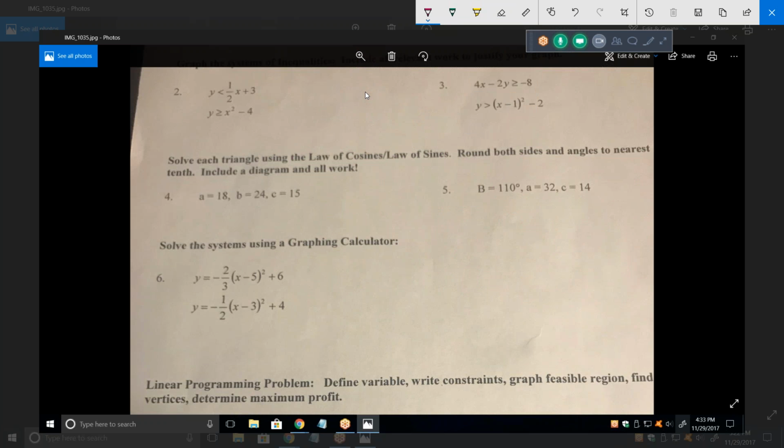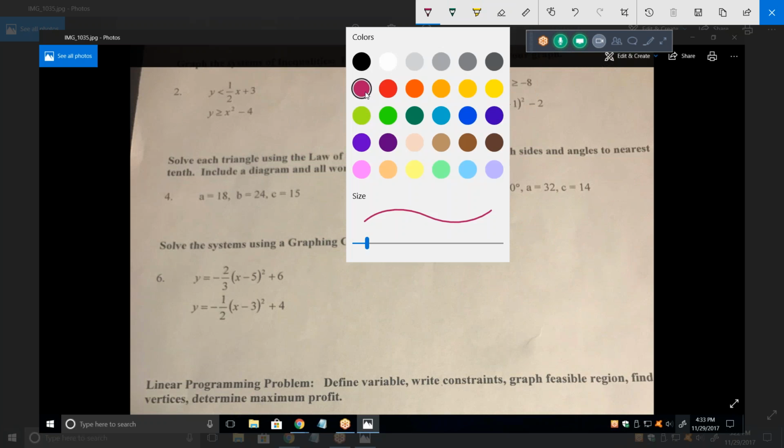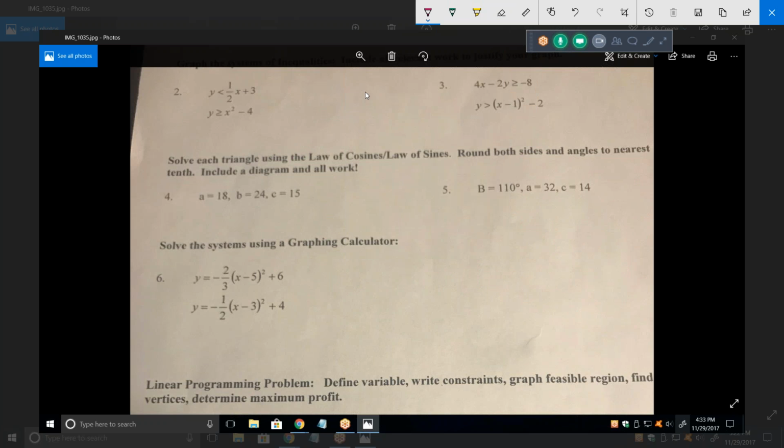What kind of triangle is number 5? Side angle side. So what are we going to do here? Give me the equation I'm going to use. Let's draw the picture first. I'll try to draw it reasonably accurate. In other words, I want a 110-degree angle there. And that's B. And then little a, let's see, if I make that angle A, then little a has to be that side, and that's going to be C, and little c is that side.